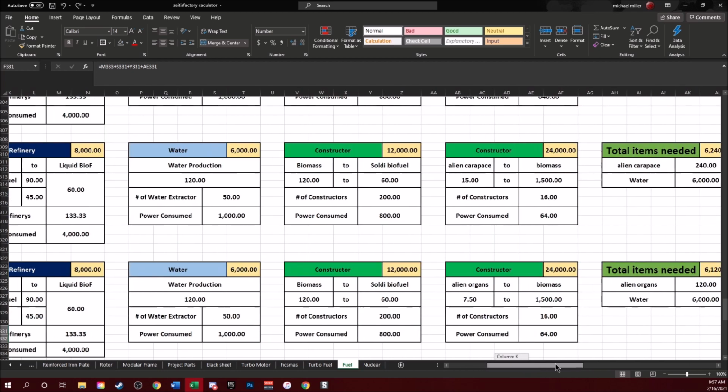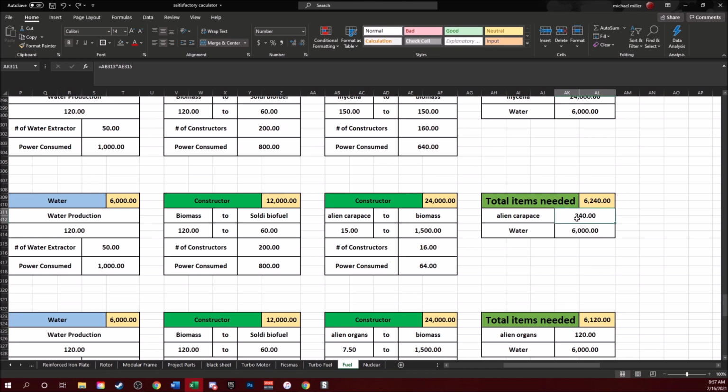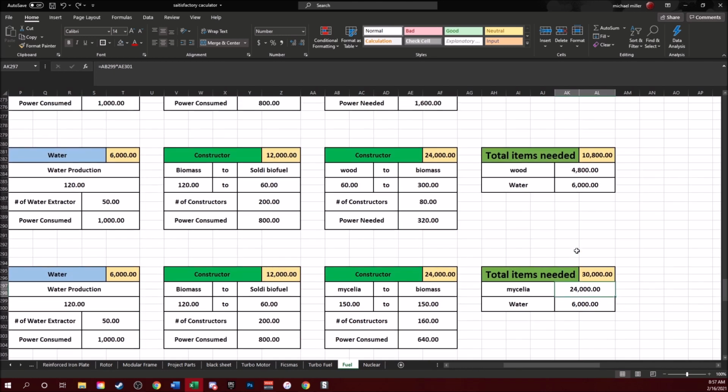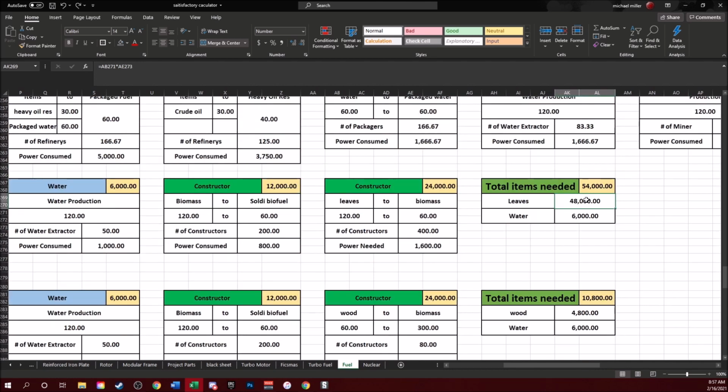So what's the difference between these? Well, it's how you turn the biomass in the end. So down here, if we had it, we would need 6,000 cubic meters of water for this with 120 alien organisms per minute. So there's no way we're getting that. There's no way we're getting the alien carcasses, but it's interesting to see if we ever plugged it in. Definitely not getting the mycelia. The wood is a maybe. Leaves are a hell no.